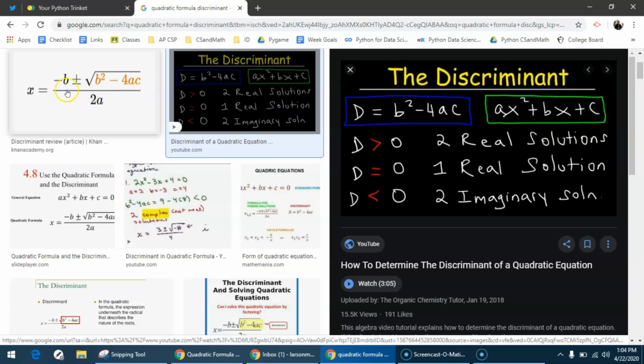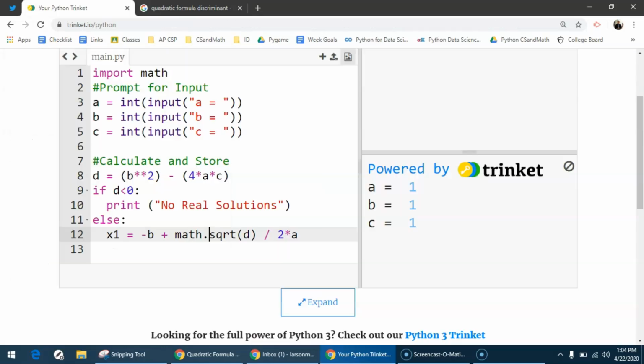There's like a Pop Goes the Weasel song, but we want to make sure all of this is over top of 2a. So this could, again, be a very good time to show kids, hey, if you want all this stuff on the top of the fraction and all this stuff on the bottom of the fraction, probably best just to use the parentheses right off the bat. So then we'll do the numerator first, then the denominator, then divide.